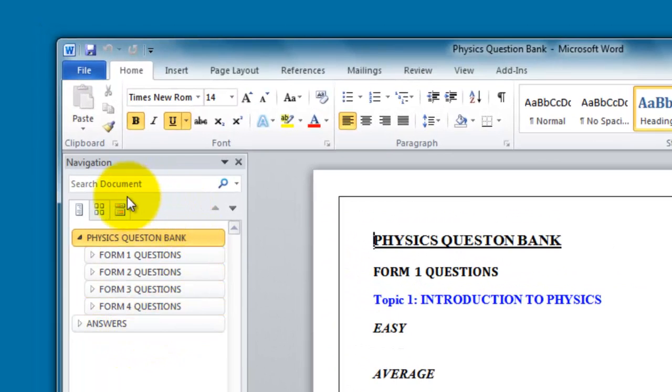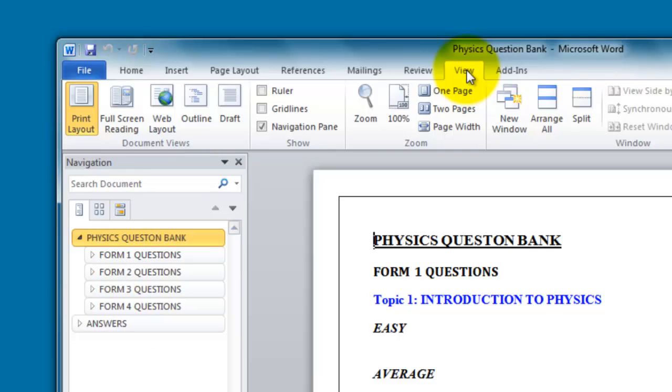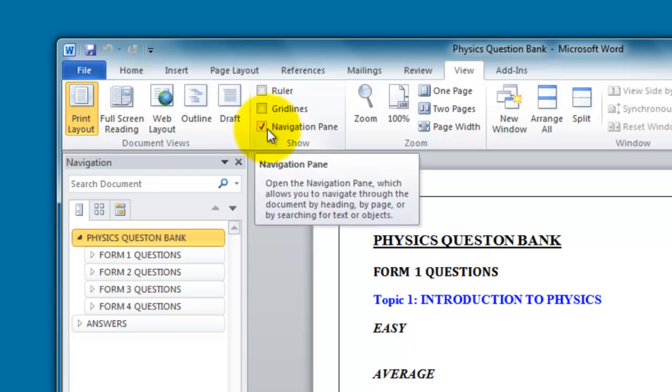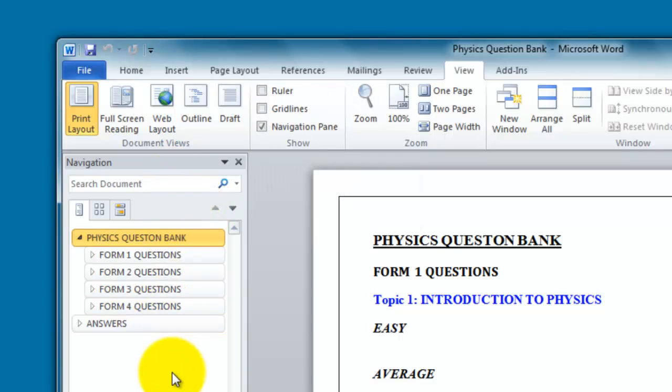On the left-hand side of the document, there is a neat navigation. I access this navigation by going to View, and then on the group of tabs named Show, I check this box here, Navigation Pane. When I check the box, this navigation appears.